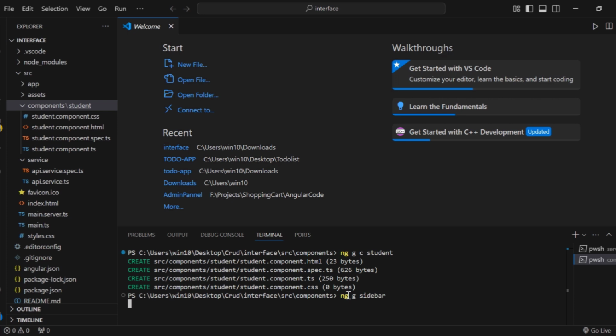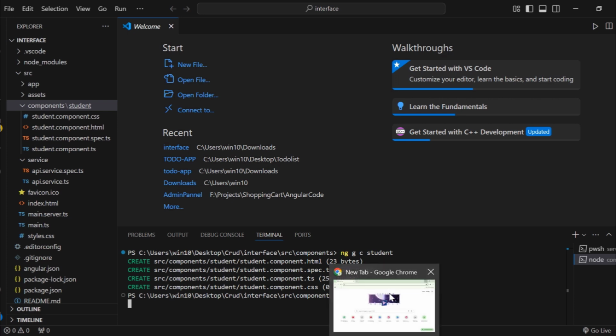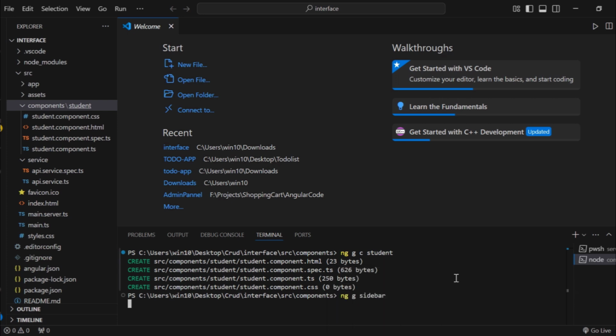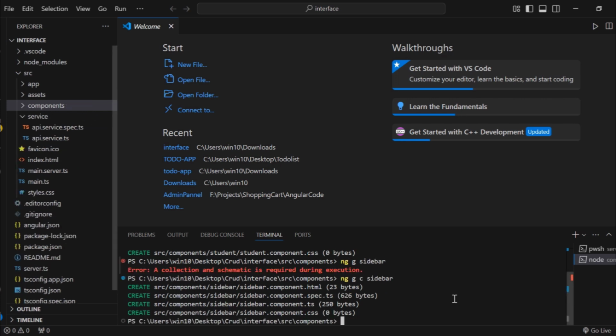And hit enter. Okay, so the sidebar component is also generated.